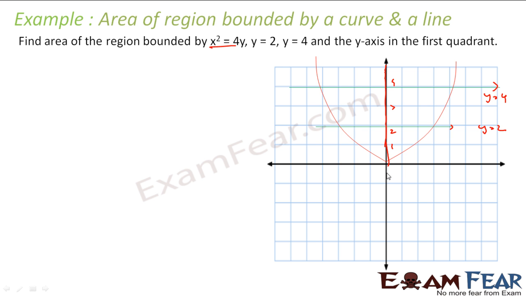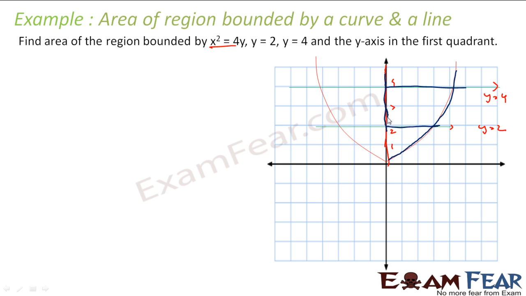So if you see what is the common area in this case, the area has to be common between this curve. So let me draw that with a blue pen. My curve that is common is x square is equal to 4y in the first quadrant. So this is my curve. Then y is equal to 2, I will draw in the first quadrant only. Y is equal to 4, I will draw in the first quadrant like this. And then my y-axis, something like this.